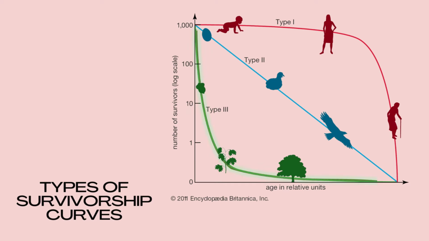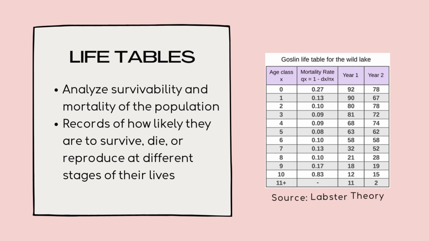Meanwhile, type 3 curves are what trees, marine invertebrates, and fishes' lifetime mostly exhibit. During birth, many offspring are produced, but only few survive as early as their younger years. This explains no parental care is involved to sustain their survival. Through time, only a number of these species survive to mature, hence the survivorship rate is too low as they age. These curves are simplified graphical presentations of the elements found in the life table, which is the next thing we will discuss.